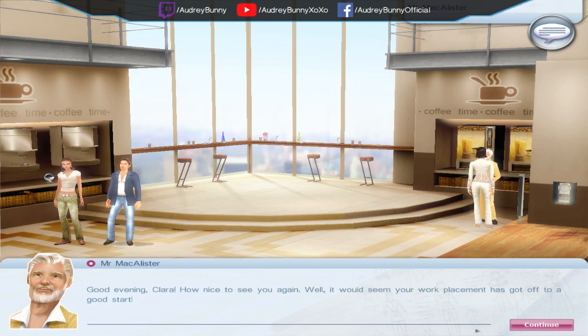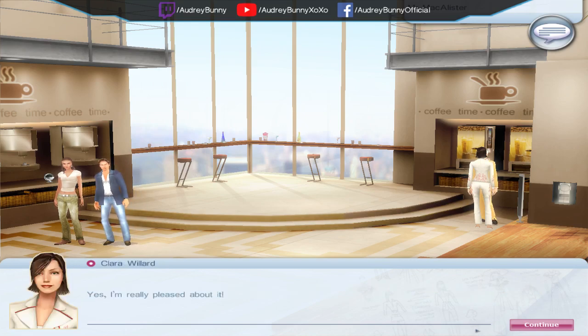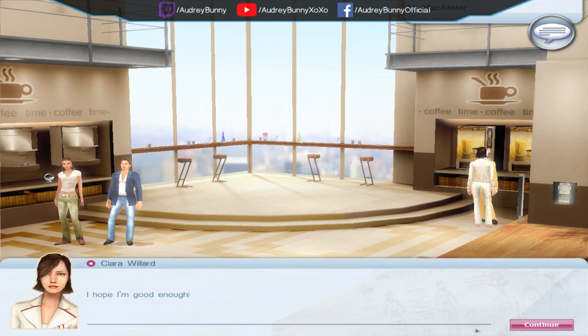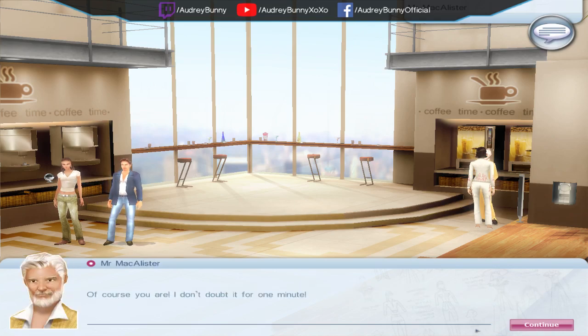Good evening, Clara. How nice to see you again. Well, it would seem your work placement has got off to a good start. Yes, I'm really pleased about it. The launch of the new cosmetics collection will generate a lot of work for everyone. Now's your chance to show what you're made of. I hope I'm good enough. Of course you are. I don't doubt it for one minute.